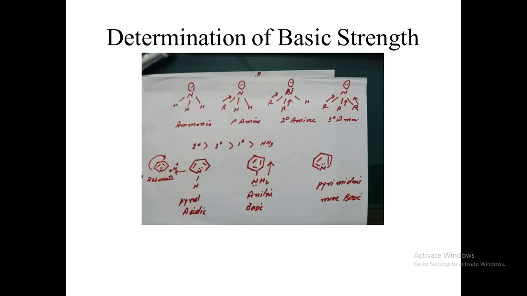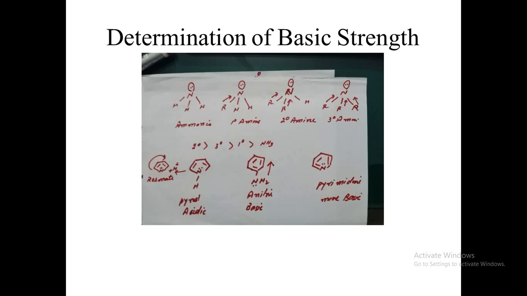Now we go to the next example, secondary amine. Its two hydrogens are substituted by 2 alkyl groups. In secondary amine, there are 2 methyl groups that are donating electron density to nitrogen and making it more electron rich, and it can donate more conveniently as compared to primary amine. So it will be more basic as compared to primary amine. So far, the strongest base is secondary amine, then primary amine, and the least basic character will be found in ammonia.